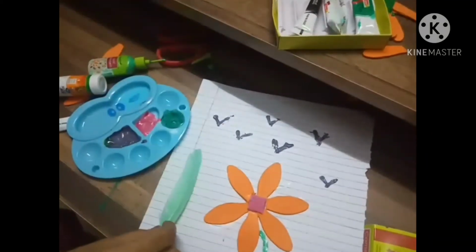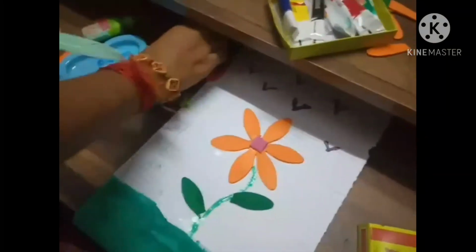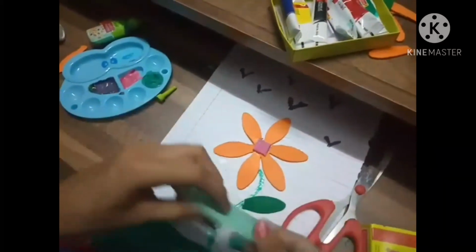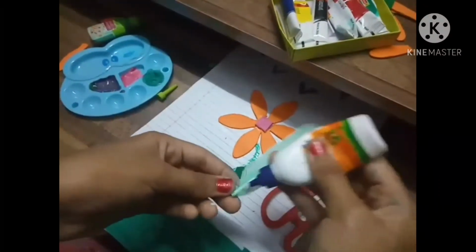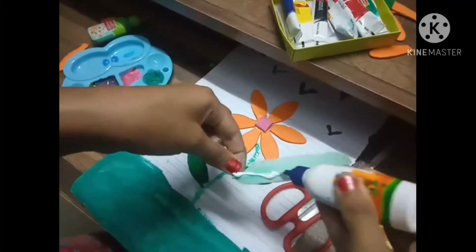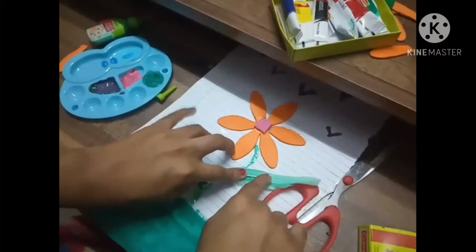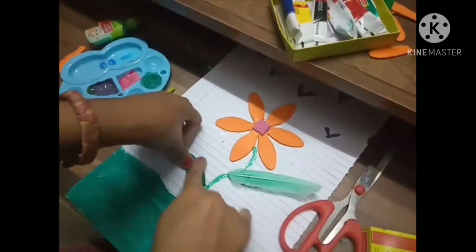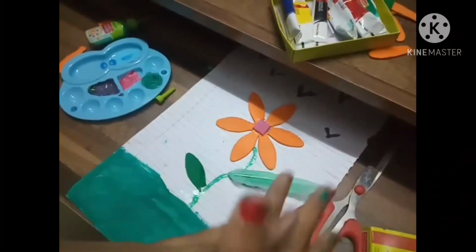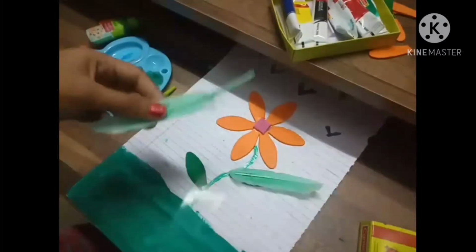So I was asking why I picked this feather, why I took this green color one. Just cut off the tip. Apply glue at the particular length. So I think this length is quite a big length. So okay. Now this one is perfect. Now you need to stick this one here. So why I put this one another piece means I wanted it to look 3D-ish. So that is enough. Okay, got another feather.